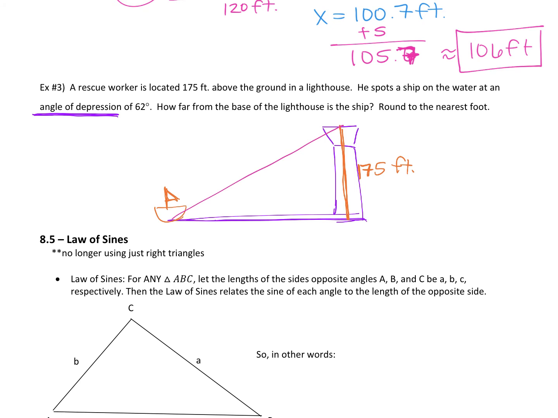Yes, thank you, Whitney. It's an angle of depression, right? So don't put the 62 there. An angle of depression says he's looking out horizontally, and he looks down to see the ship. It is kind of annoying, but it is what it is. And sorry, it's not drawn to scale again. 62 degrees. Would you draw the little things first and then do the slant down? I would draw the horizontal line in every single time.